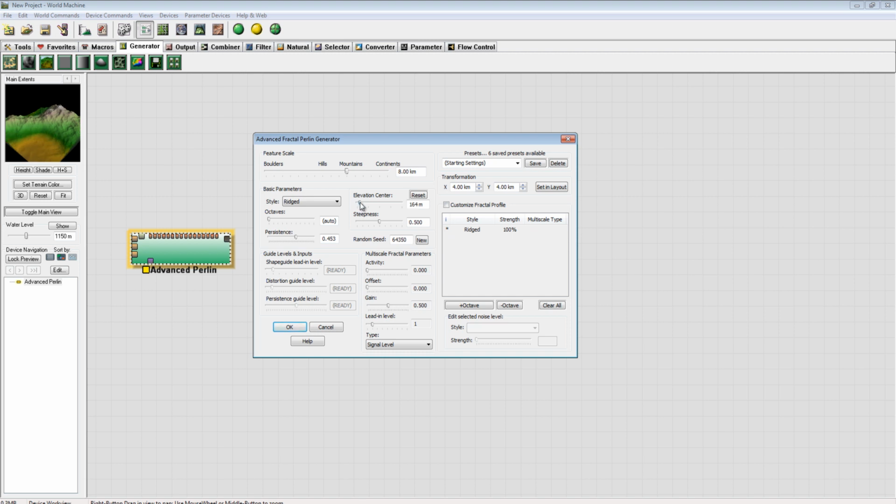So elevation we can set to like 328 meters. It doesn't seem that high, but when we import it into view, you'll see why. And then the steepness, we have it at 0.5. We can also raise and lower that. It just kind of creates the steepness of the slopes and everything like that.